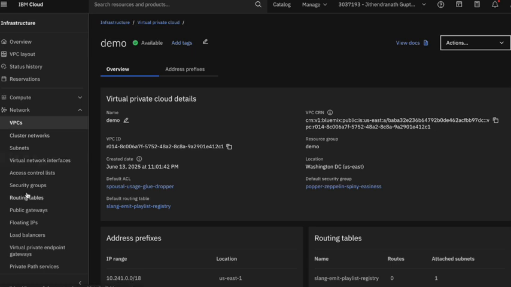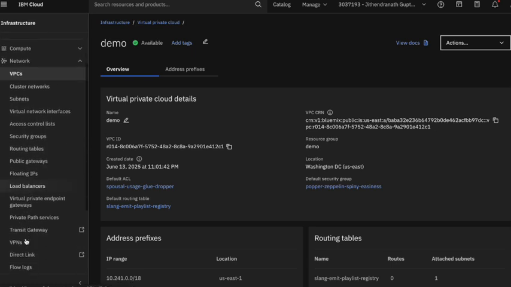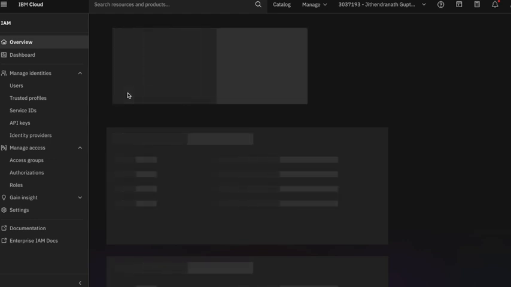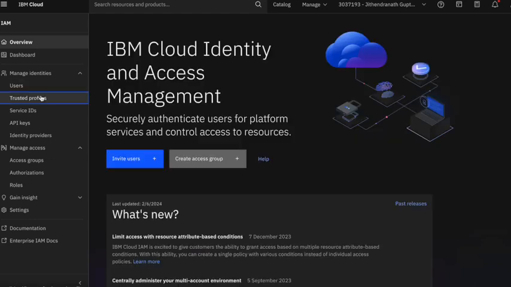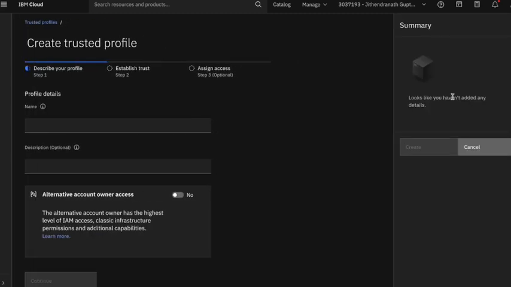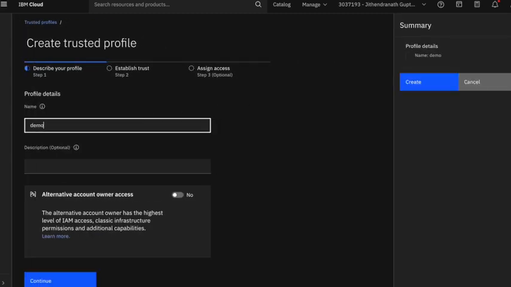Now we can start by creating a trusted profile first, so that we have access to it. So let's go and create a trusted profile under IAM. Okay, I'm creating a trusted profile called demo instance profile.